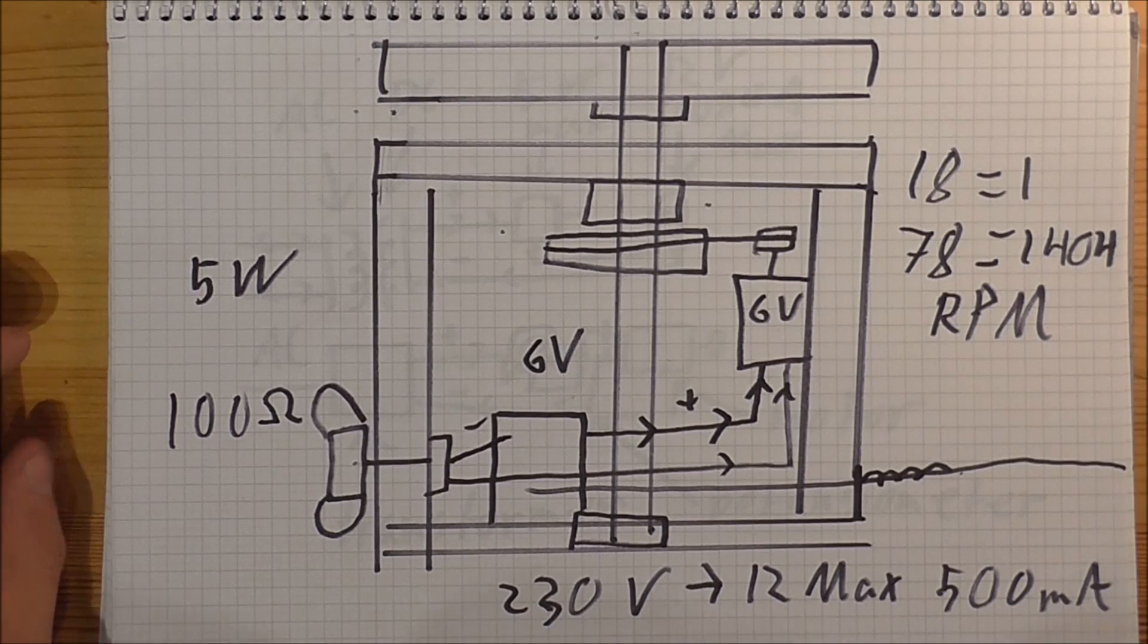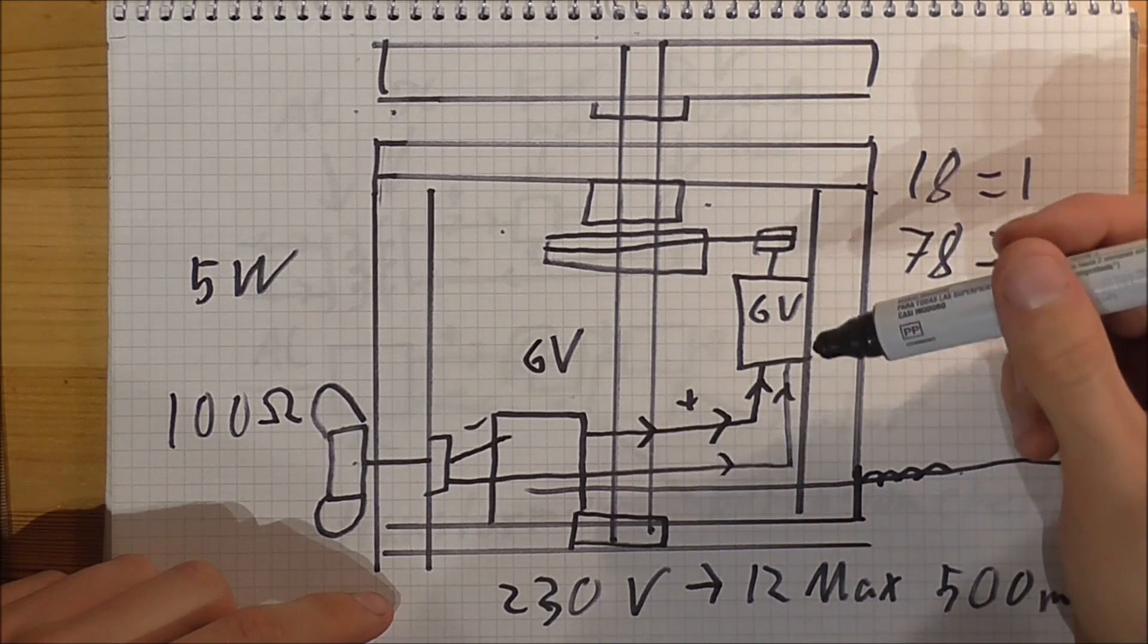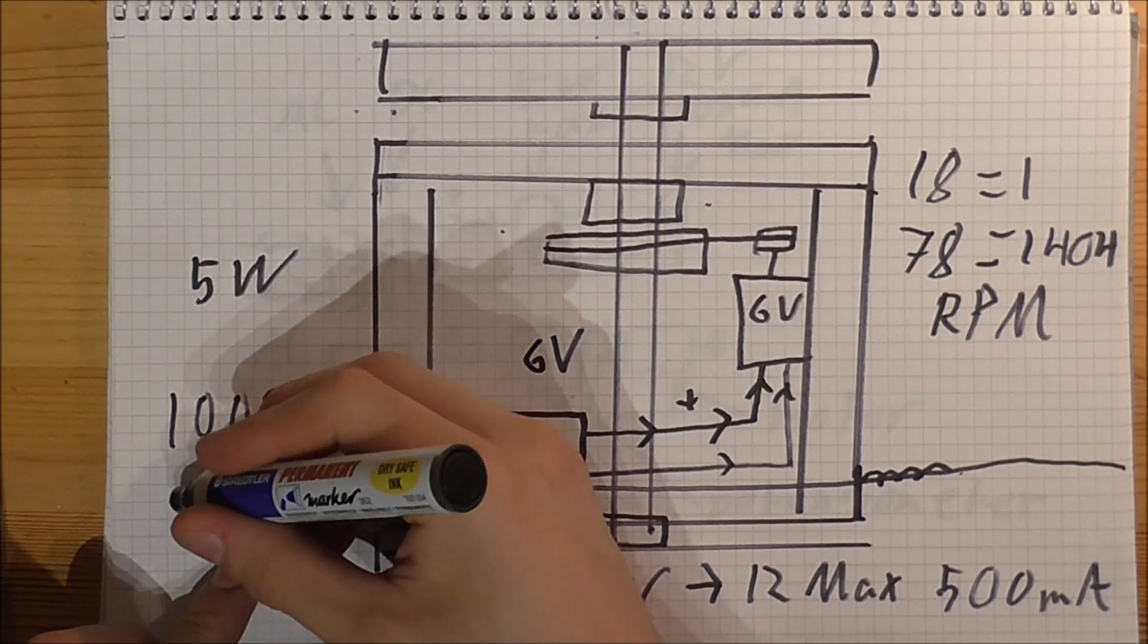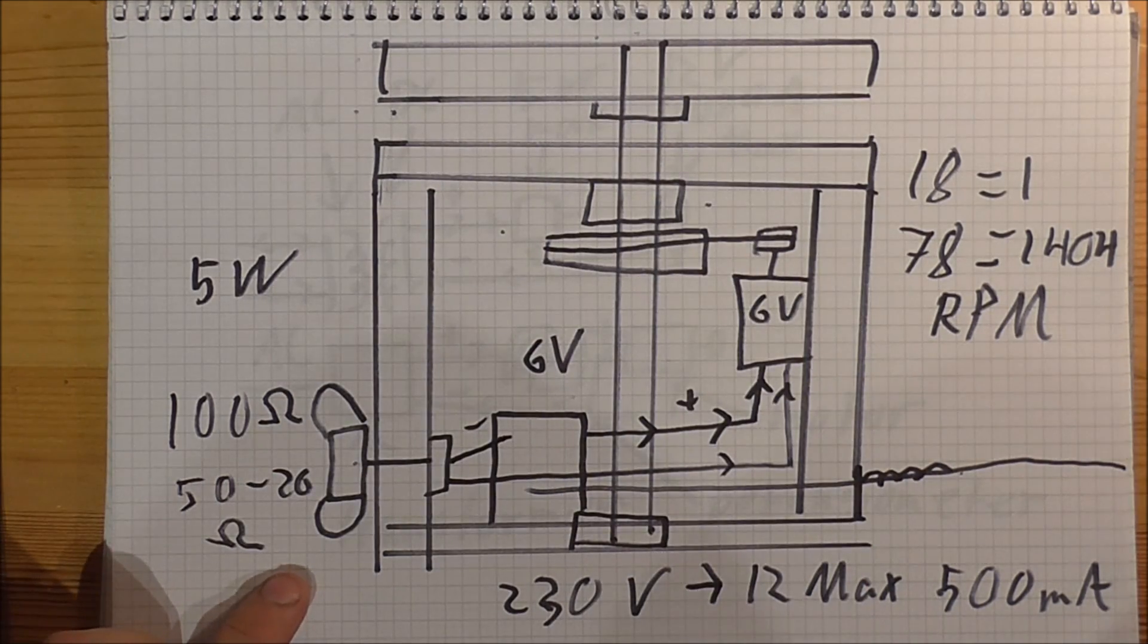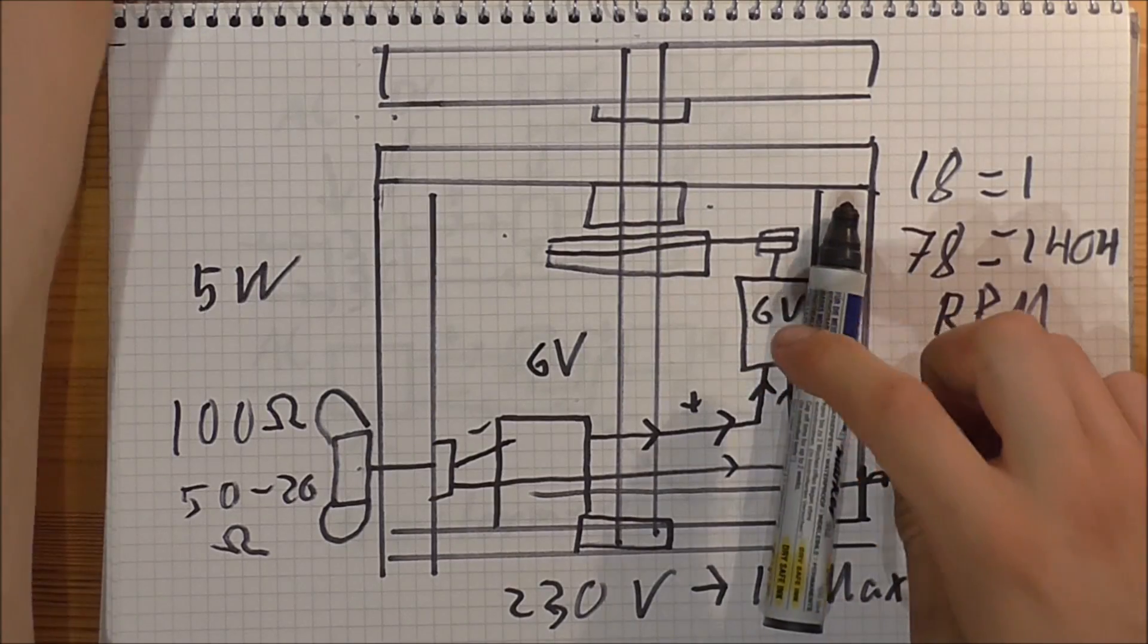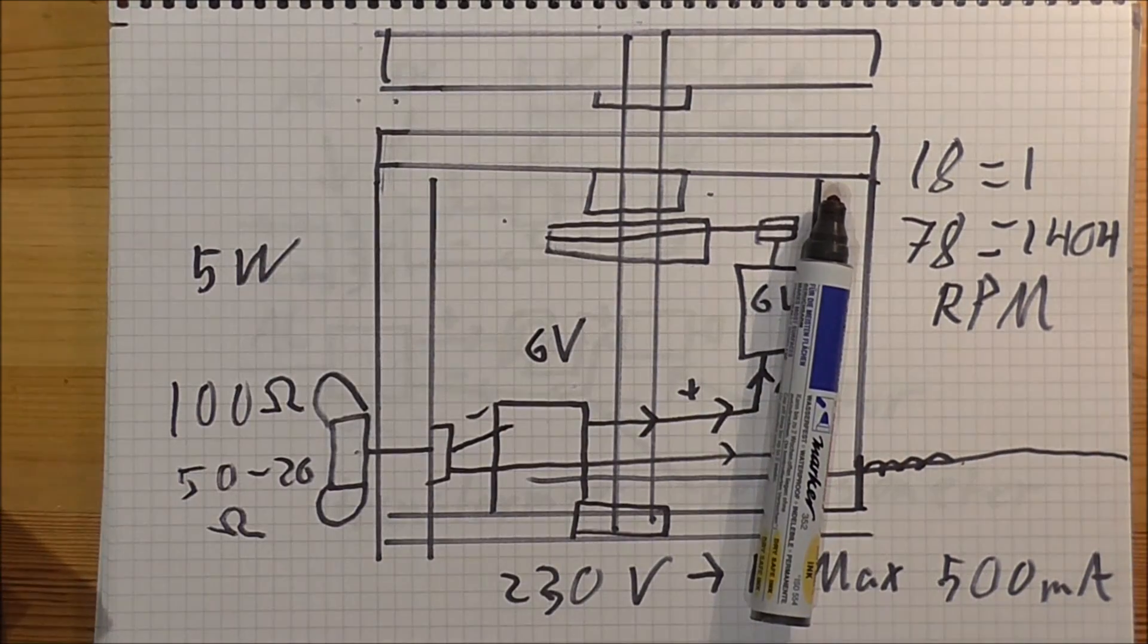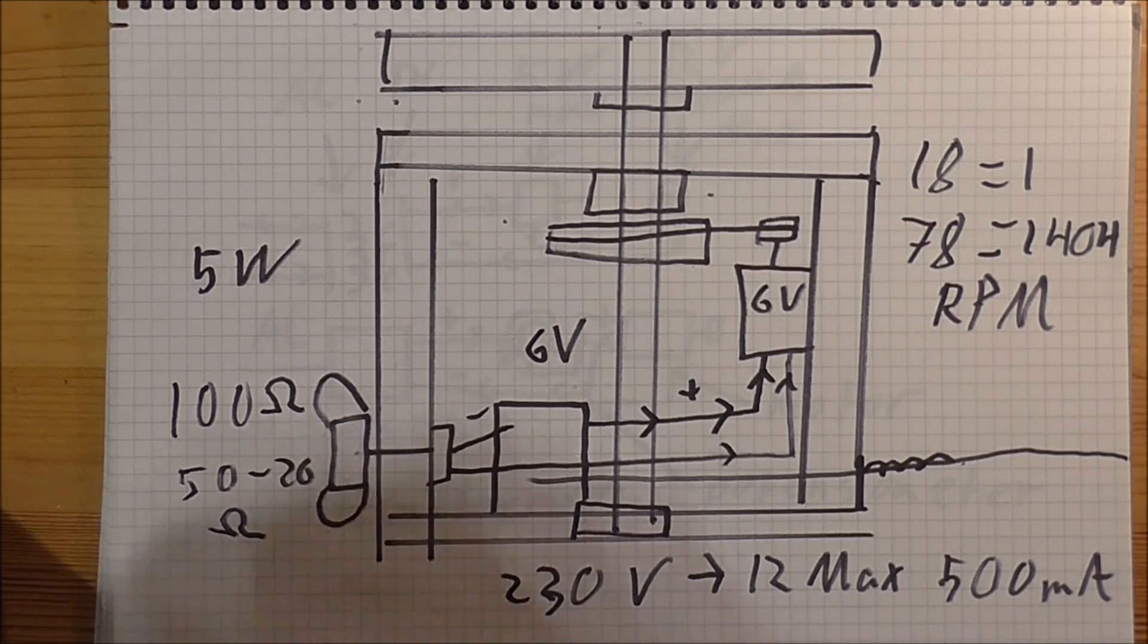That's the lowest ohm value that I could find. If I would make this one again, I will find a stronger motor that can handle more amperage and an adjustable resistor that has about 50 to 20 ohms. I think that would be enough. The transformer itself could probably be one of these wall adapters that can be set to different values. It's the same one that's in here. That's what's inside, simple, and it's working.